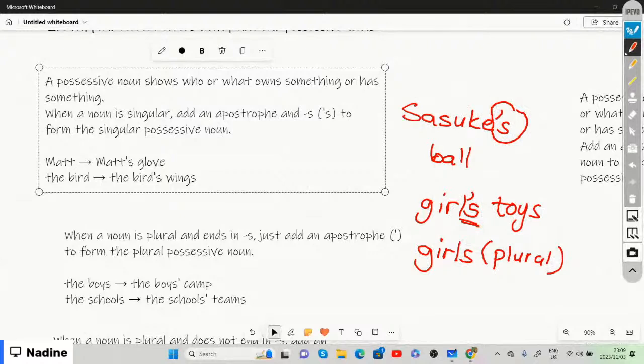But if you add the apostrophe as well as the s, then it is a possessive noun, because it shows possession, who owns something or who has something.